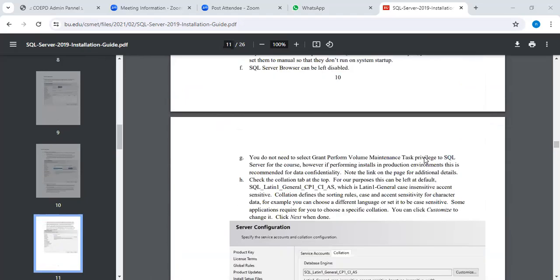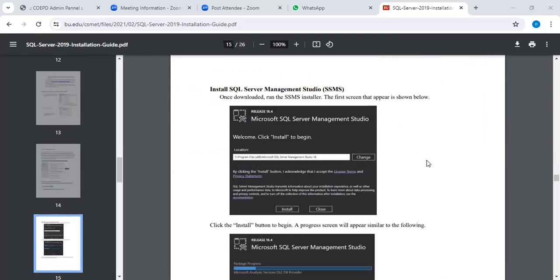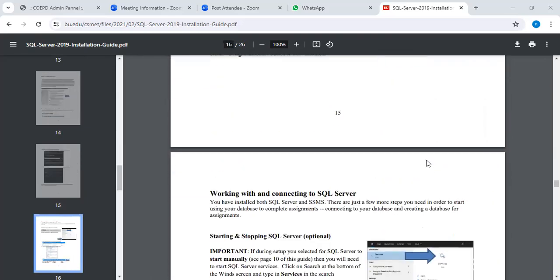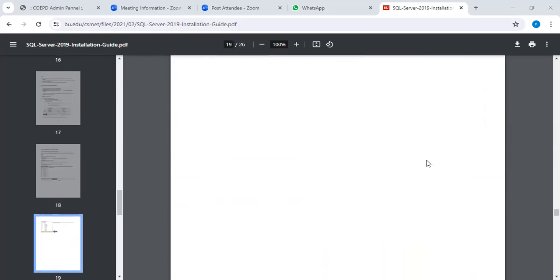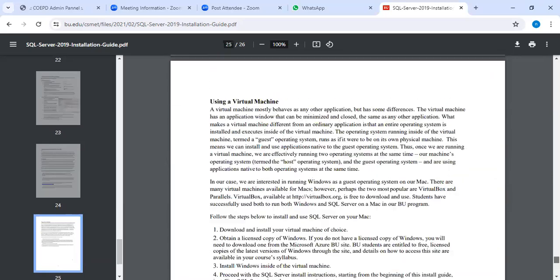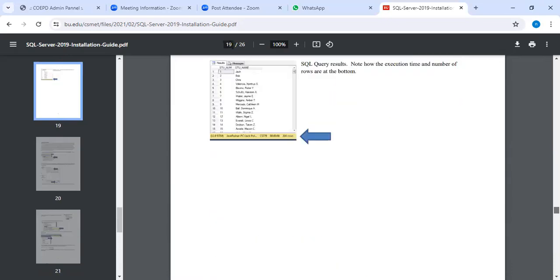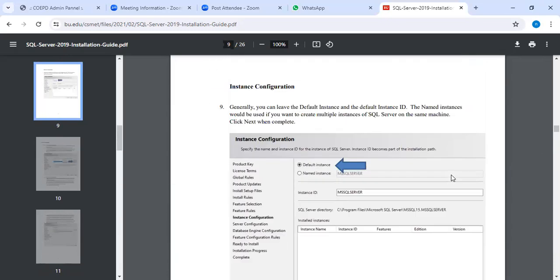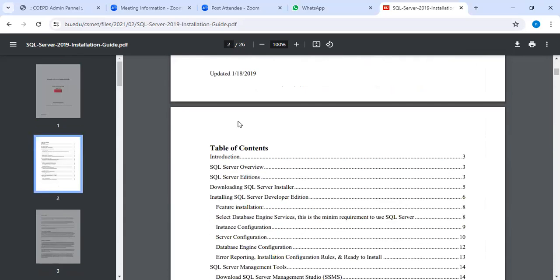It will directly redirect to the location where you can click and download. All the steps are clearly explained here. Please download it, and also see how you can install SSMS. After this, you can open SQL Server after installation. It may take at least 30 to 45 minutes or more, depending on your PC performance and your storage. It is a little time-consuming process.